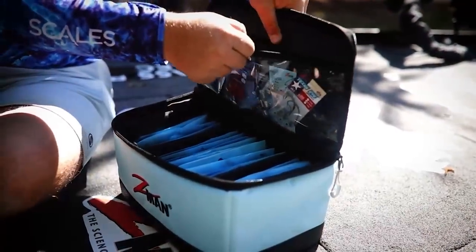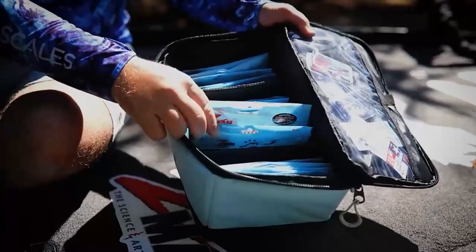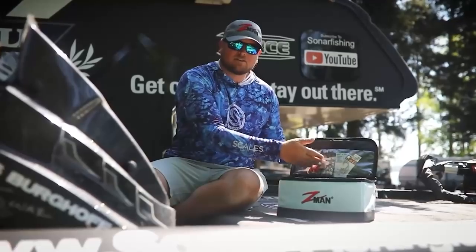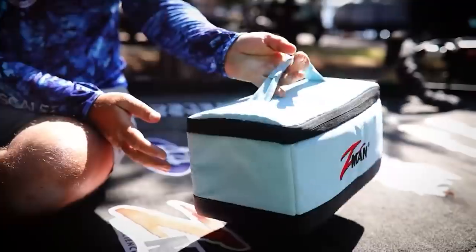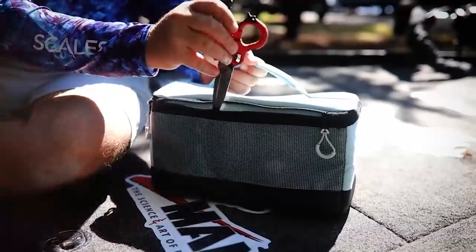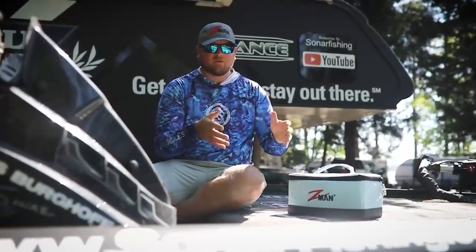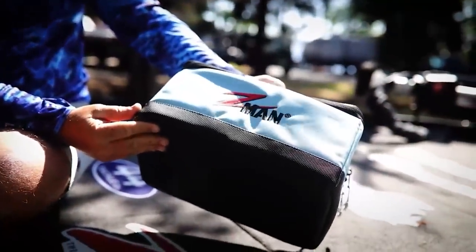So for instance, fishing a drop shot, when I go up north to fish for smallmouth, I've got all my drop shots right here, my trick shots and everything I'm going to be using as far as the Elastec baits down here. And then I can also put the hooks, the weights, and even my leader material right here in this little clear pouch. Also on the back, you've got even more storage. I'll put some tools in here, like a multi-tool, pliers, anything can fit in there. It's got this rubberized bottom, so if it ends up getting wet, you set it in a puddle, everything's not going to be toast and rusted in there.